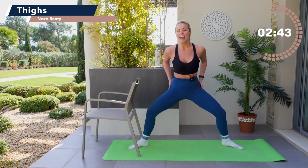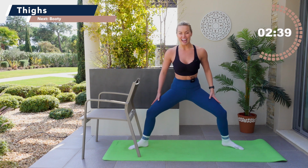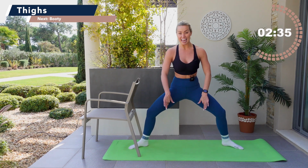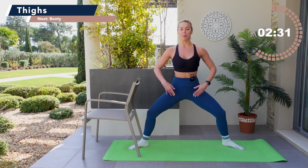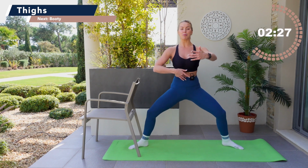Squeeze. So we're working into all those adductor muscles on the outside of your thighs, into the side booty, into the side of those thighs, inner thighs as well, and top of quads. We go little press, little press. Now what is your torso doing? Have you got those abs pulled in?